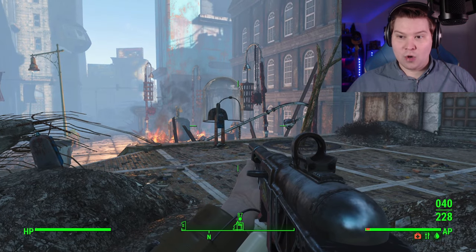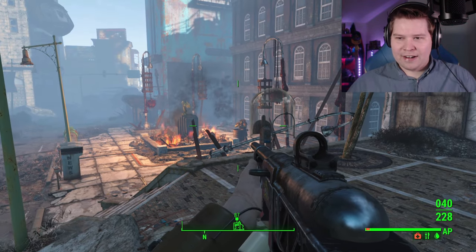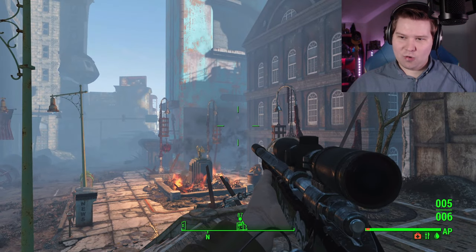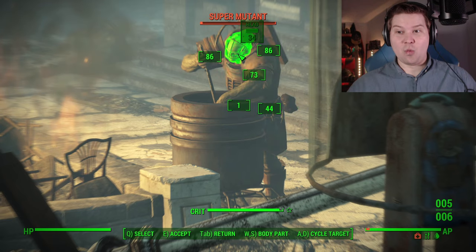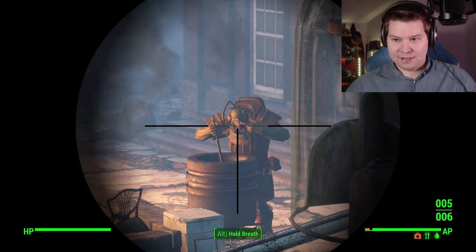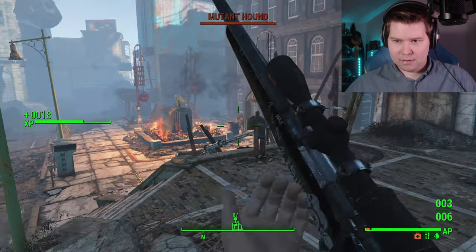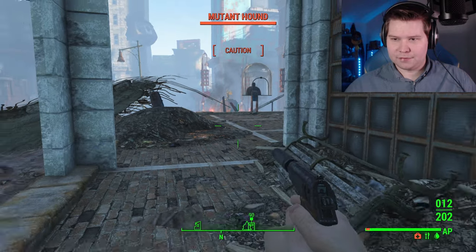Oh no, this is Fenway Hall, isn't it? Oh boy, this is dangerous. Lots of mutants. All right, let's see if we can kill this guy quietly, because in that hallway down there, that alley, there is a dude with a Fat Man, or a missile launcher. Uh-oh. Okay, well, he's dead. And now let's back off.